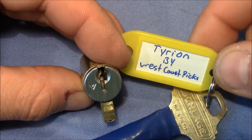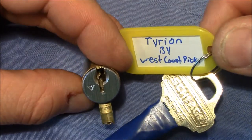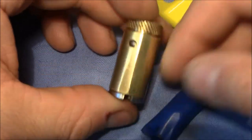Maybe we have very short key pins here. But we will see when I get it open. We will gut it and have a look at the pins. And as I said, this lock was very difficult for me to get open the first time. And one problem was this check pin.